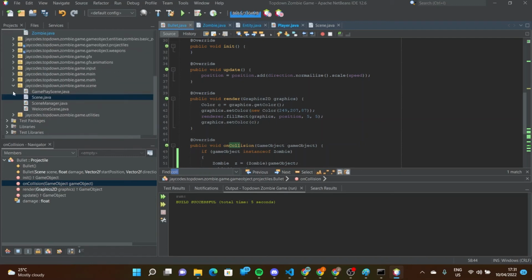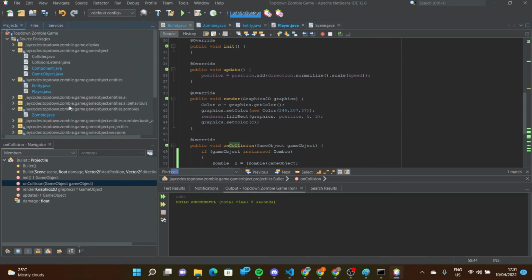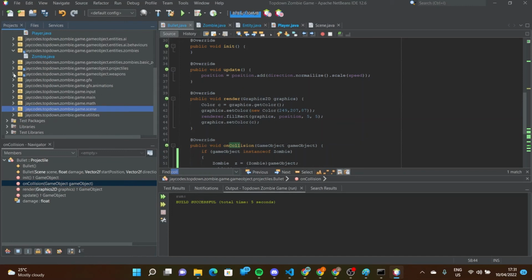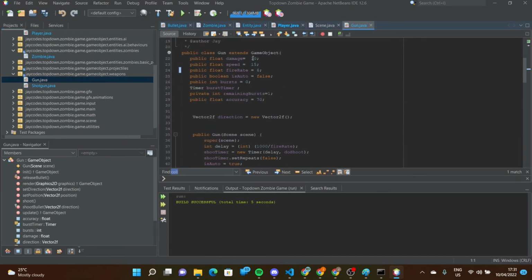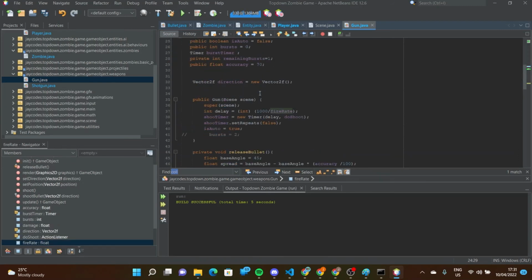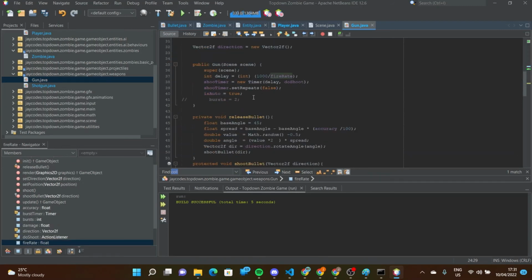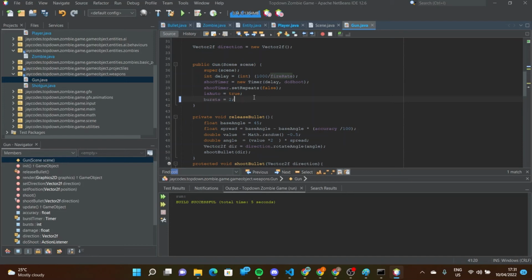So where is the gun class actually? Should be in weapons. There we go. Weapons, gun. Let's reduce the damage to something like 5. Increase the fire rate to something like 8. Make this weapon an automatic weapon and make it a 2-round burst.